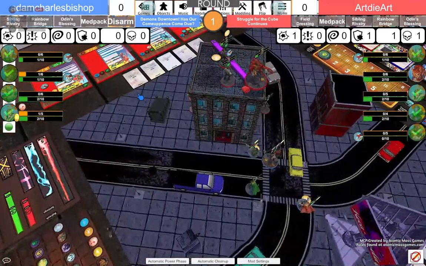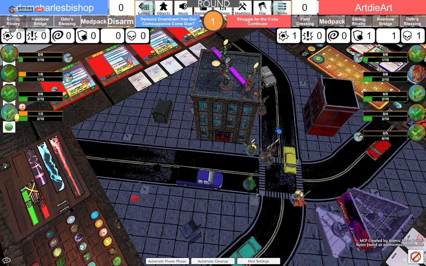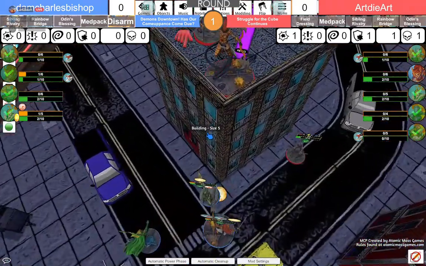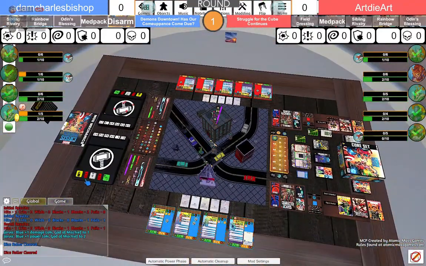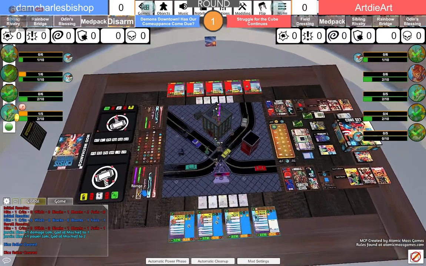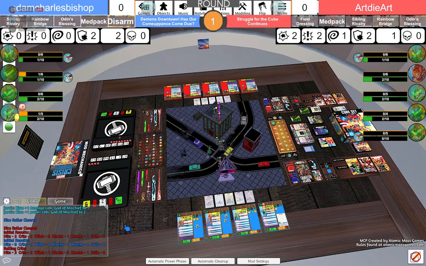Yep. Just on the edge of two. I think I will try to take out your Angela. So, a Sword of the Stars. Got 5 hits. Very nice. I've blocked 2. So take 3. So 3.